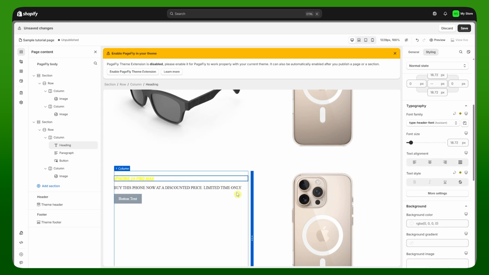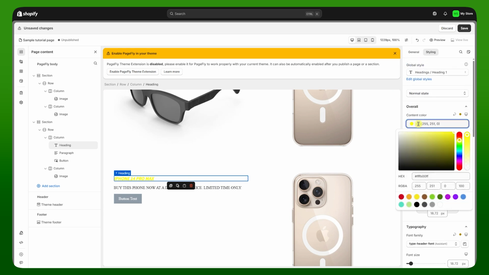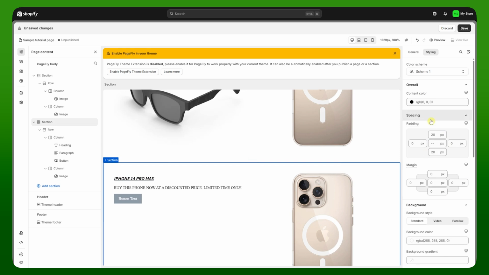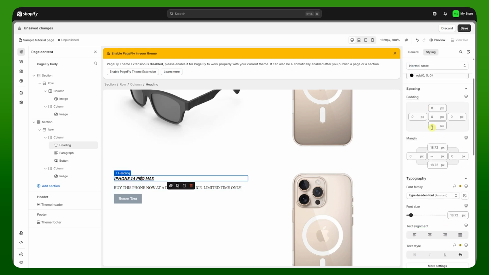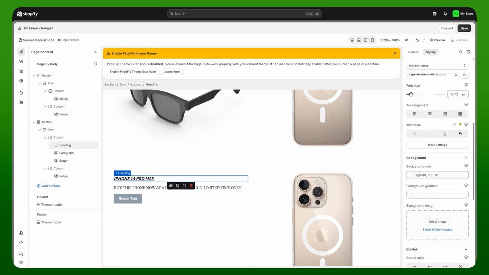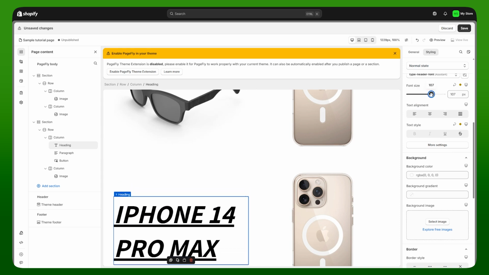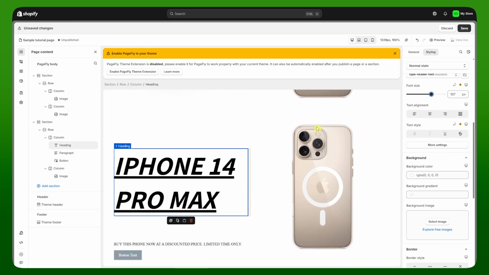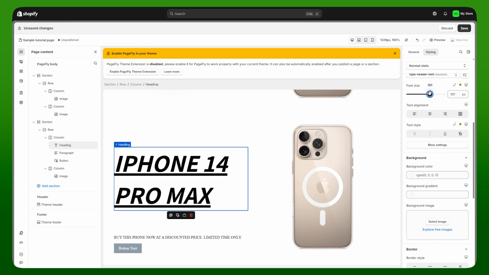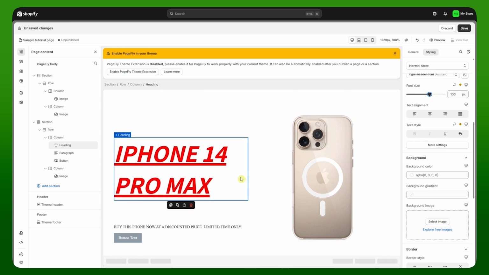As you can see, the font has been changed. And actually, I'm going to change the color because it's kind of hard to see. Let's just go with black right there. And now what I'm going to do is scroll down again. And from here, we can change the font size, however big we'd want it to be, just like that. Let's go for just 100 so that it would be really big.